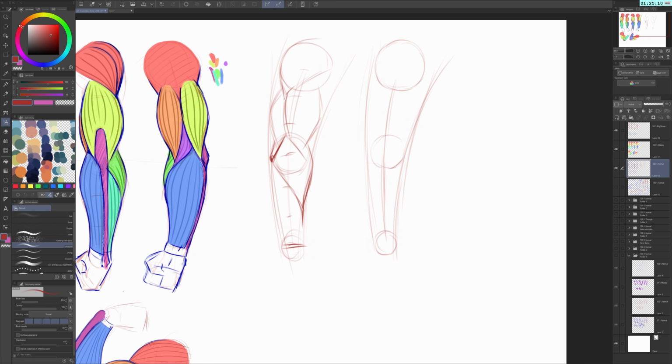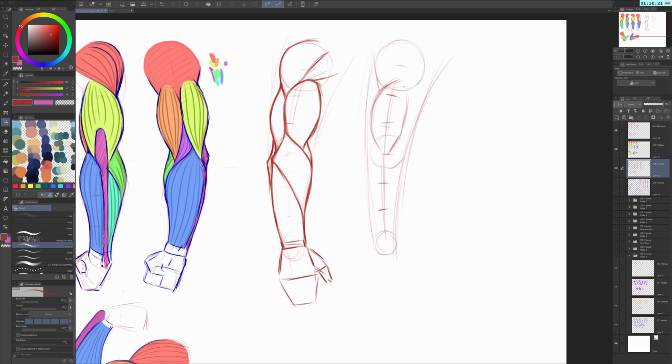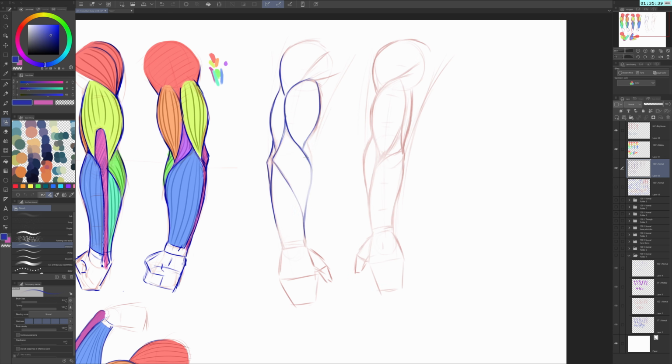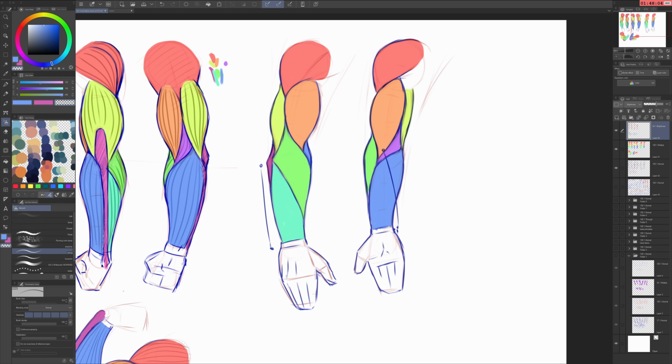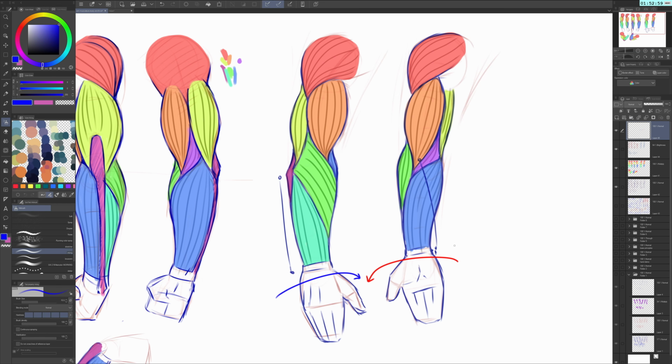So let's do some front views of the arm here, one with the palm down and one with the palm out. And we can see then that using these hands to draw the line of the ulna, we can divide whether we'll see, if the hand is out, we'll see the wrist and the inner side of the forearm, and then where the palm is down, we'll see the top part of the forearm, which is going to be your extensor group and brachial group.